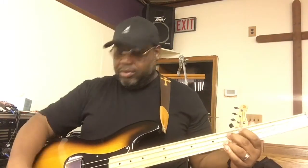So, of course, the P bass only has basically three settings: bass, mid, and high treble. So, for instance, that's low bass. Halfway. All the way up.